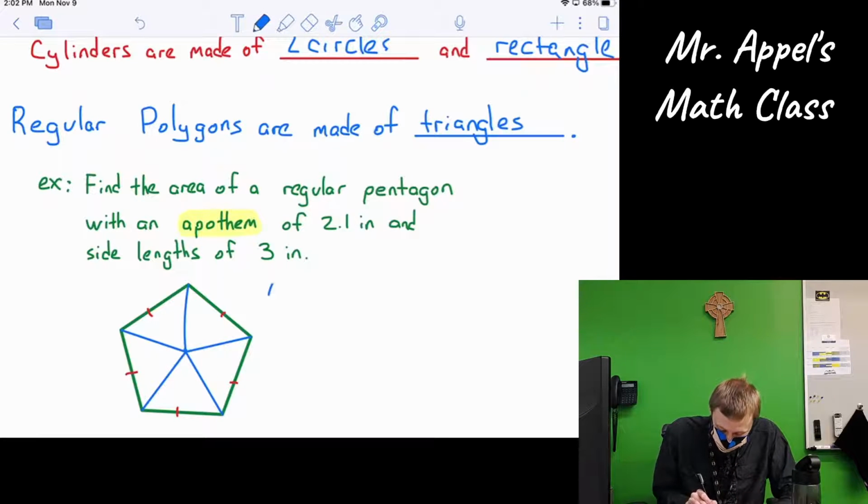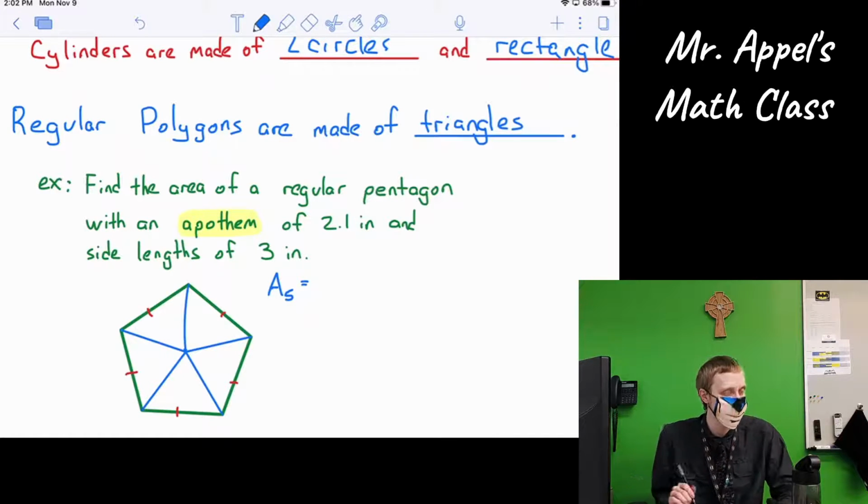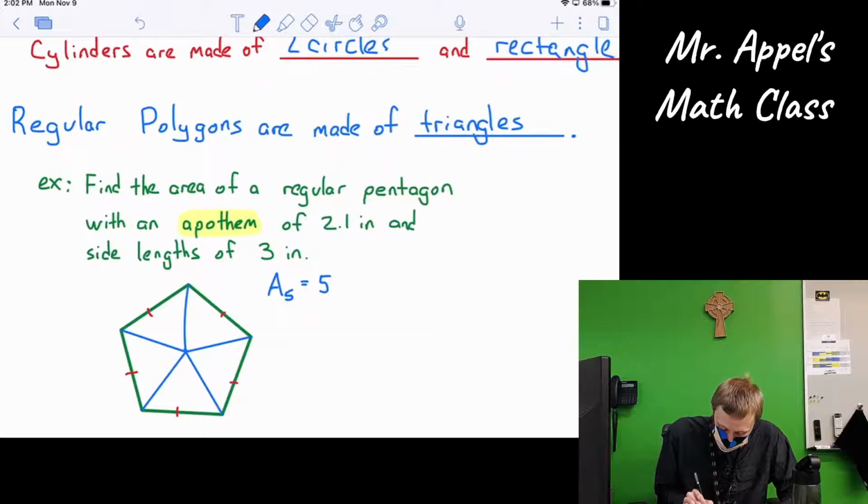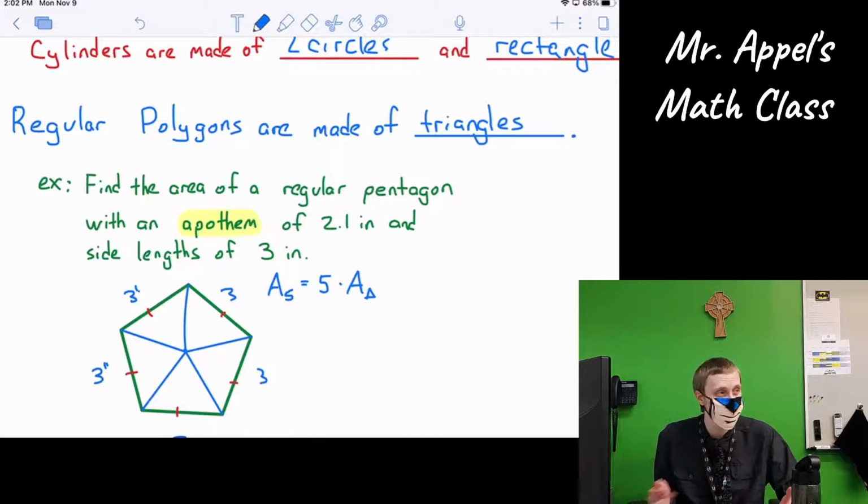So the area of a pentagon, let's go sub 5, because a pentagon has 5 sides, is now just 5 times the area of a triangle, right? Because they all have the same base. It's a regular pentagon. What do they tell us, 3 inches? So that's 3 inches, that's 3 inches, 3 all the way around. They have the same base. This length, because it's the center, is by definition equidistant to all the vertices, so all the sides are the same. All these triangles are exactly the same.